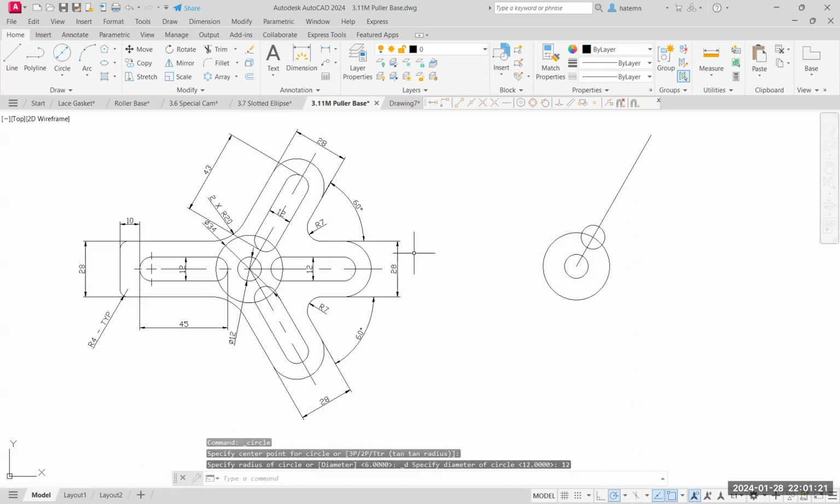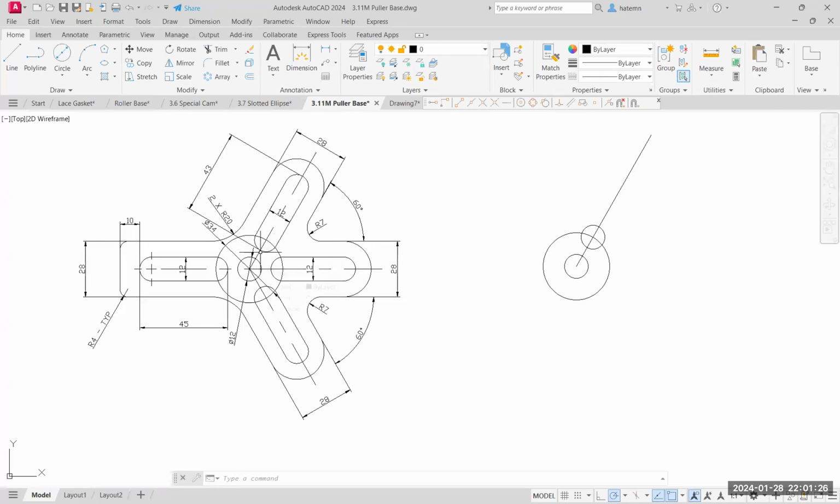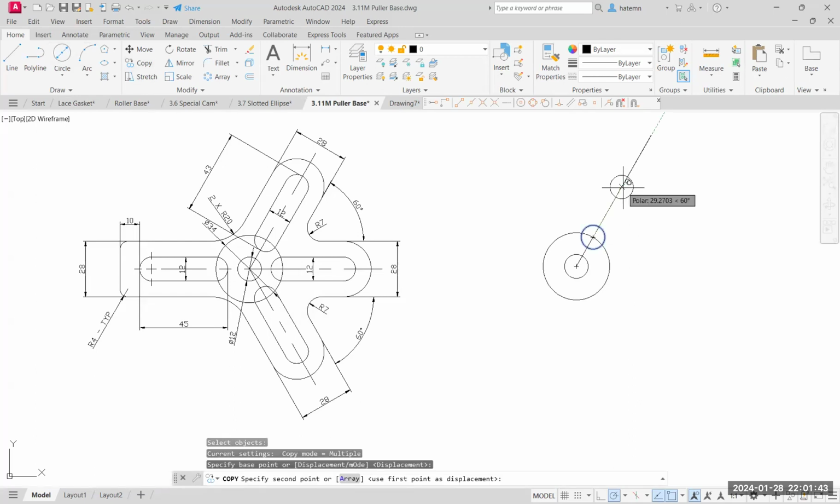Now this next thing that we have to look at is from this point, this outer part of the circle to this outer part of the circle is going to be 43 measurement. So if I select copy my circle here and hit enter and select that center point, I can't move this 43 because that would be from center to center. I want to subtract this from the center to this end on both sides so that I have the right measurement.